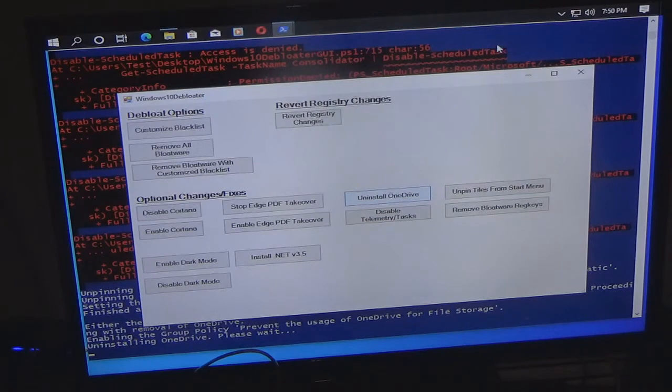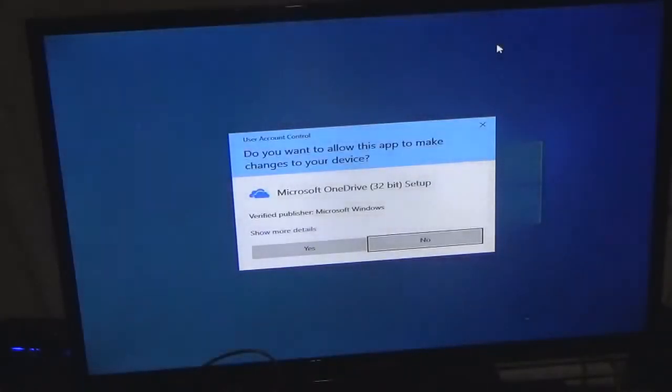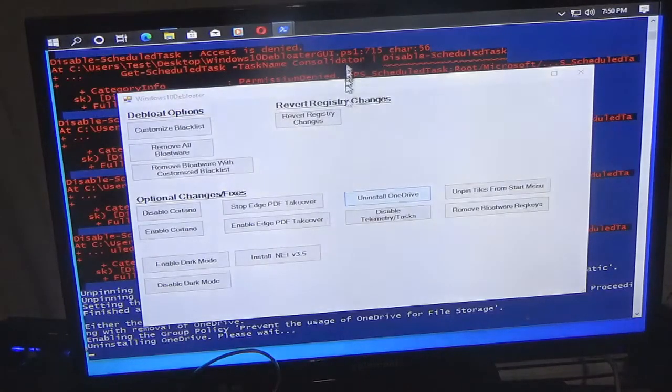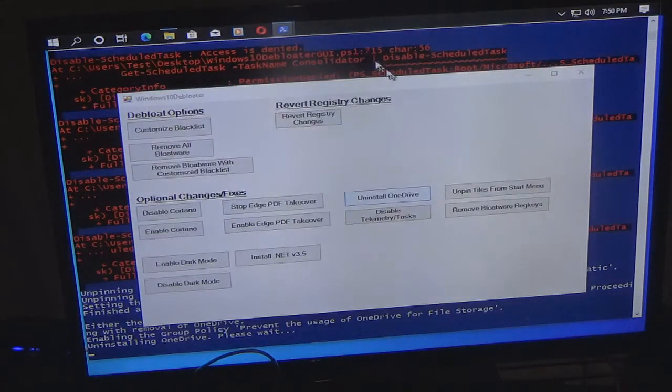I can't move it, but you can see it right there. I am using the 32-bit system, but this will work for the 64-bit as well. I'm just using an installation and I updated that. But you could do it for the 64-bit system. So I'm going to click yes. And as you can see down below, it says uninstalling OneDrive.